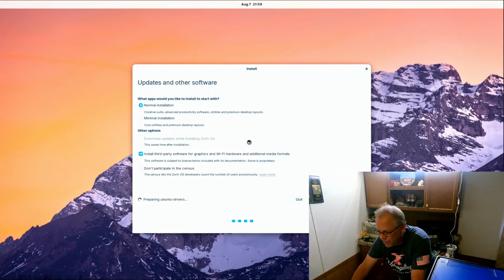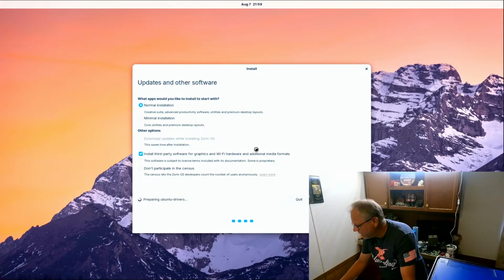Let's see if it shows our hard drive. And this might take a while, but I'm not doing nothing else right now. I don't know about you guys and gals, but if you're not doing nothing, I'm not doing nothing. Let's go ahead and install it. Let's see if we can make it work on the little AMD A8, I think we decided it was.